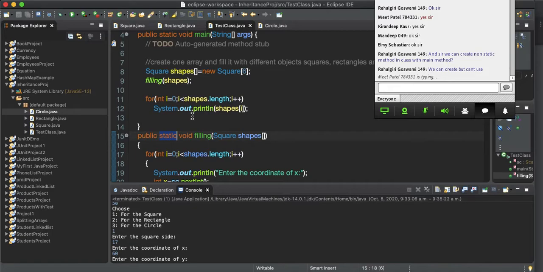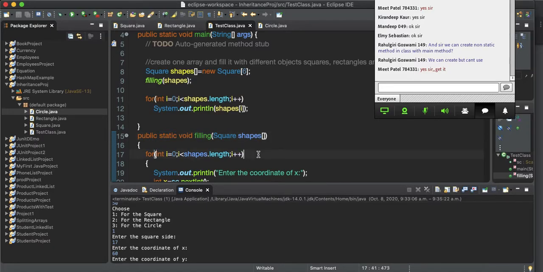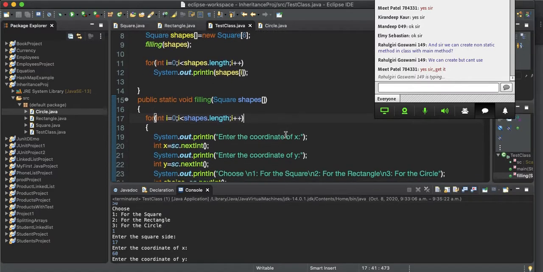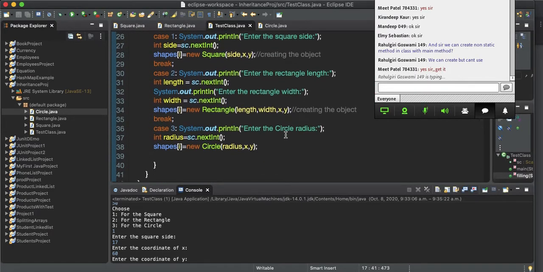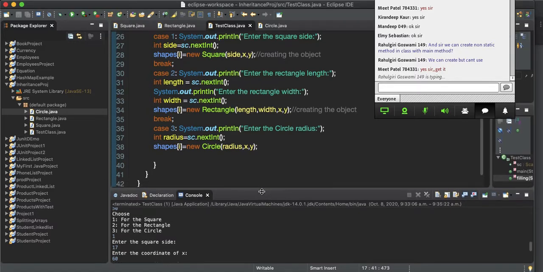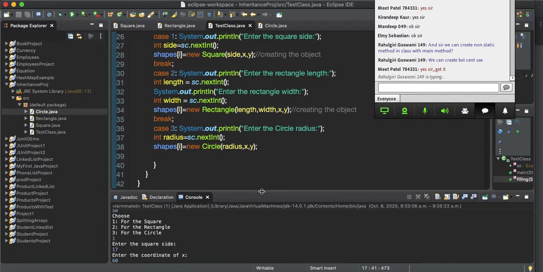Technically, we can create it, but it's useless, which means we can't. Now here, any questions about creating a homogeneous array?